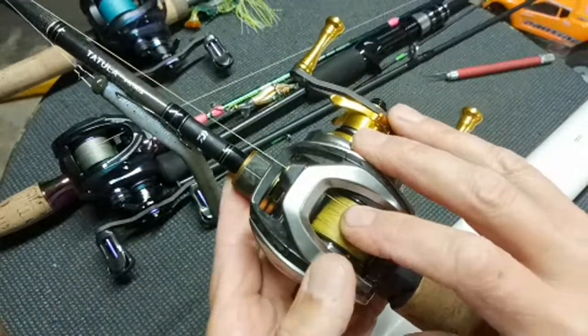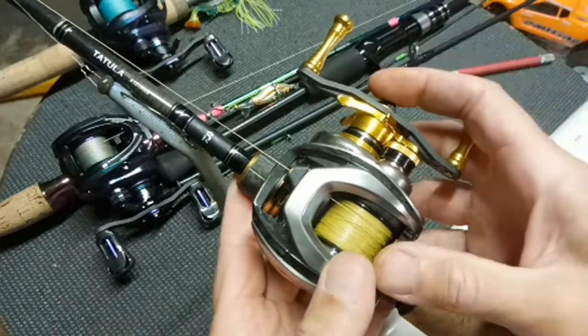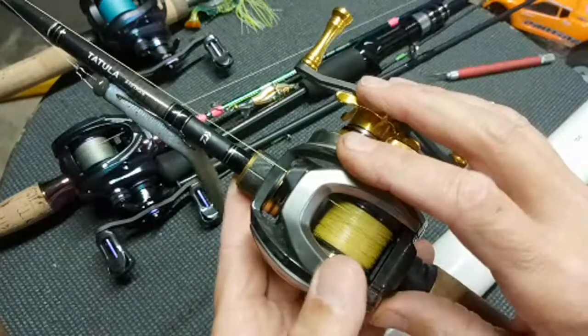7.3 is what they're supposed to weigh. You've seen it in the unboxing. I missed it. I weighed all the spools, and this one weighed 7.8, not 7.3. So 0.5 grams heavier than it's supposed to.